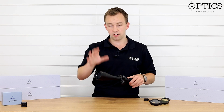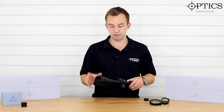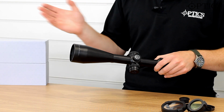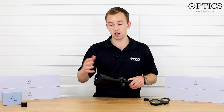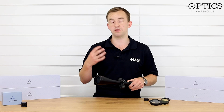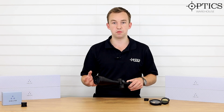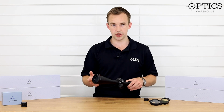Moving on to the final part of the scope, if we look at the objective, this particular one, as I said, has a 56mm objective, which offers quite a wide field of view, and it also enhances quite a lot of light transmission. So as I've previously mentioned, it really does work for those low light situations. So you're stalking in the morning, you're stalking in the evening.